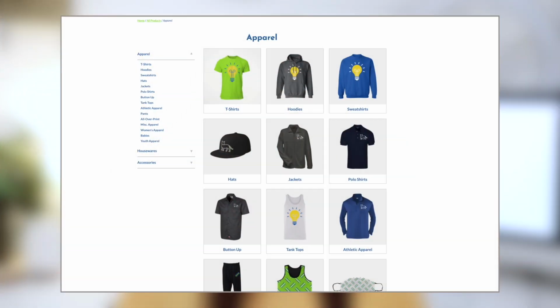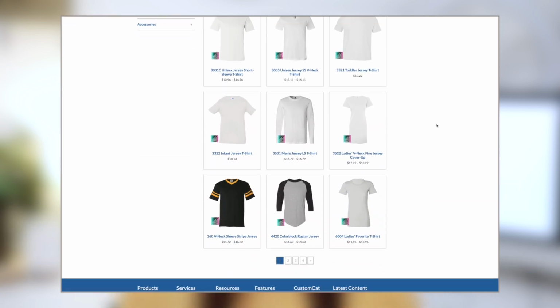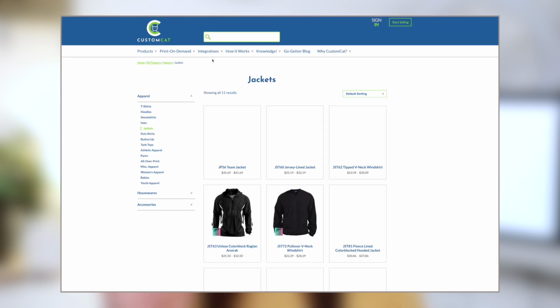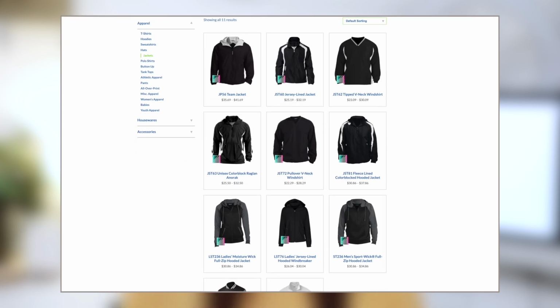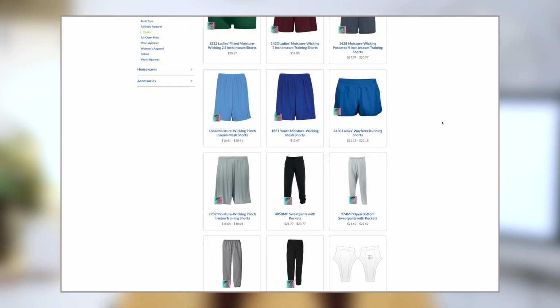Print-on-demand product catalogs have come a long way, even over just the past few years, and there are several companies that have really large catalogs with a lot of different types of products to choose from. Everything from your standard t-shirts and hoodies and activewear to tote bags and mugs and even jewelry. So I'd suggest in the beginning, if you're just starting out, that you choose one specific type that you want to focus on to get your feet wet, and then you can branch into the other types of products as you get your business going.